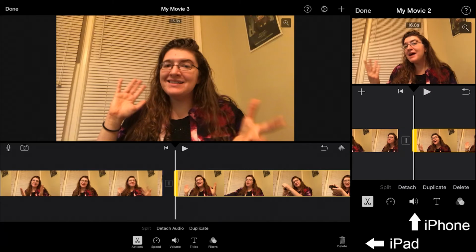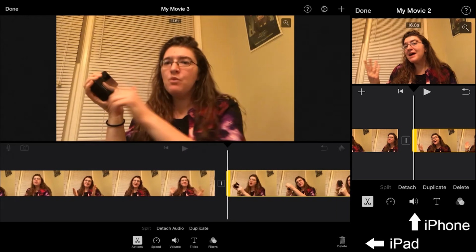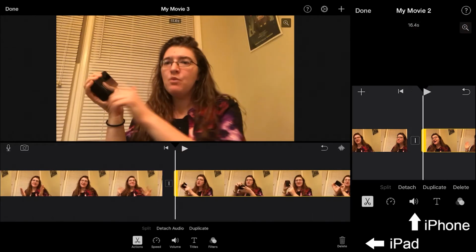separate pieces. Now, in order to get rid of the piece you don't like, you have two options. One, you could do the same as you did for trimming the beginning and the end and simply drag away the stuff you don't want.